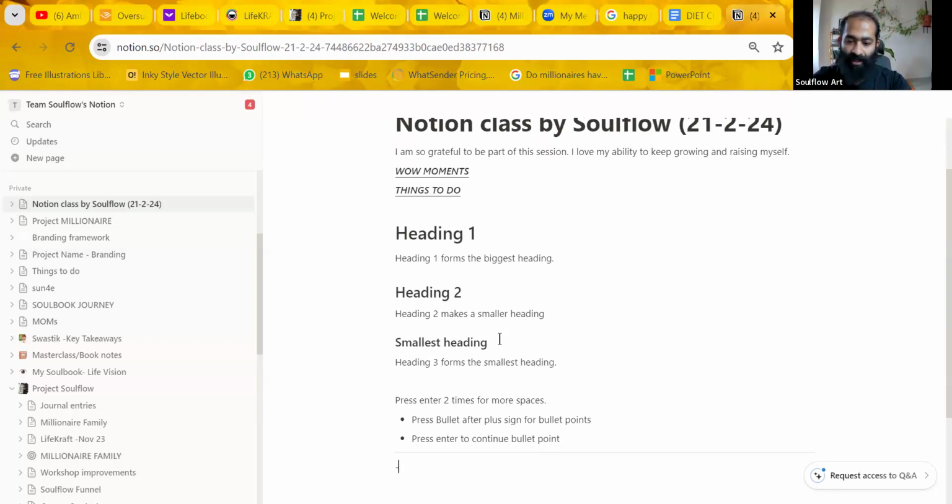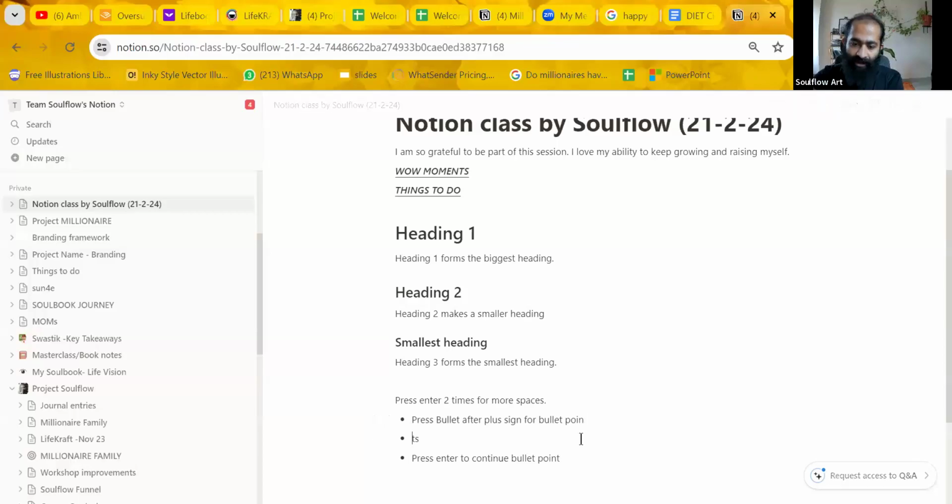So now here, I want you to understand that as I decide to make a bullet point, Notion is intelligent enough to understand that I would want to add more bullet points into this. So fortunately, we don't have to keep entering plus sign and bullet point for every single line. Once I enter a bullet point, did you see that when you pressed enter, automatically what followed was a bullet point? It did not come as a heading.